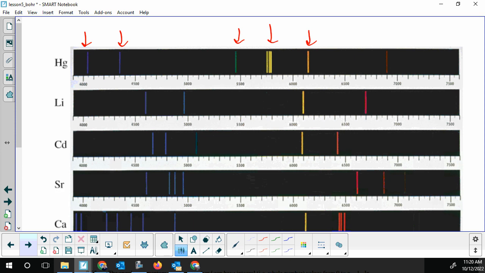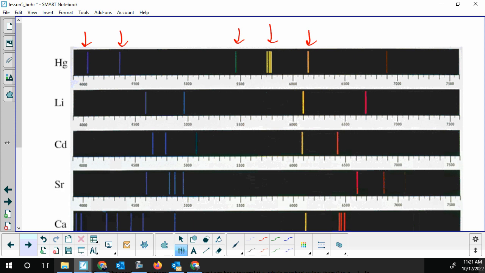But if you have a spectrometer, a prism, something that can spread out light, like a rainbow, it's just white light being spread out into all its frequencies. So you have something that can make a rainbow. You won't see all the colors in a rainbow from mercury. You're just going to see particular transitions.